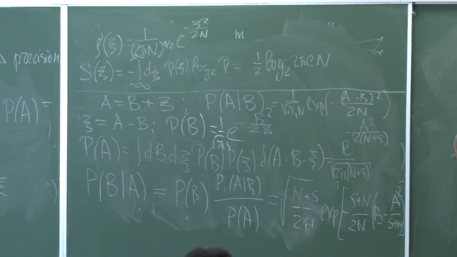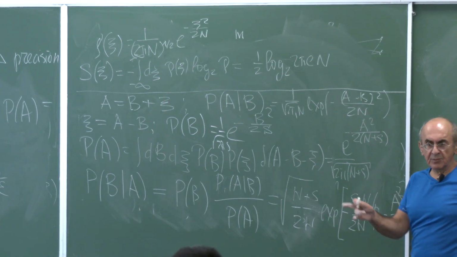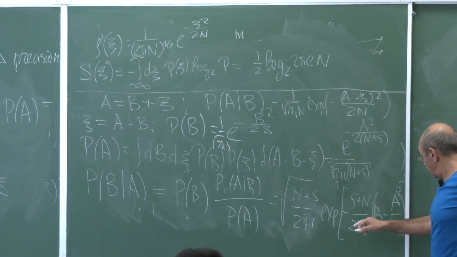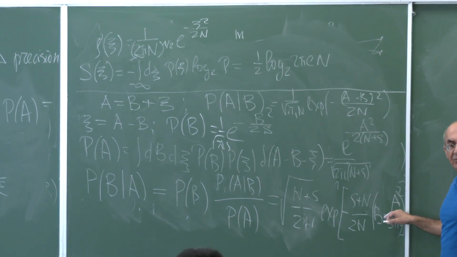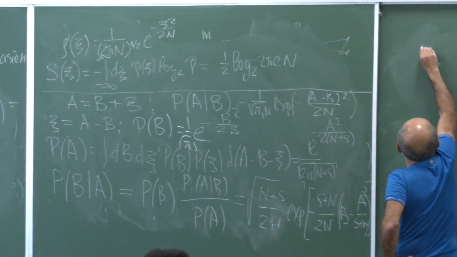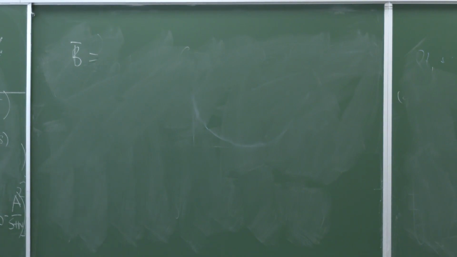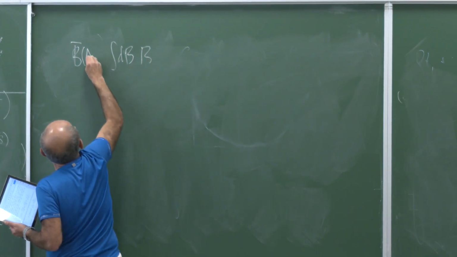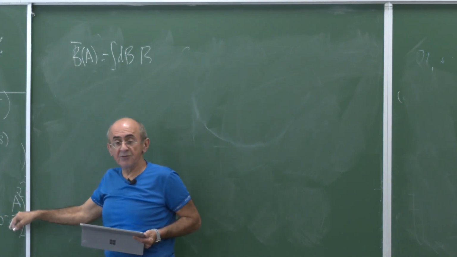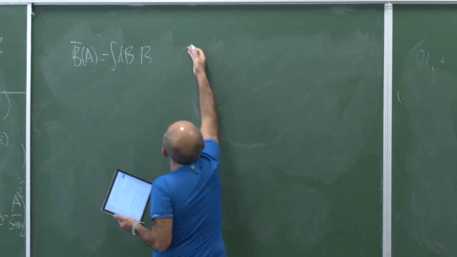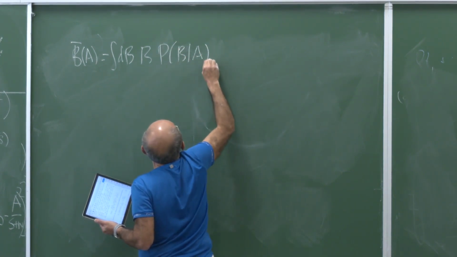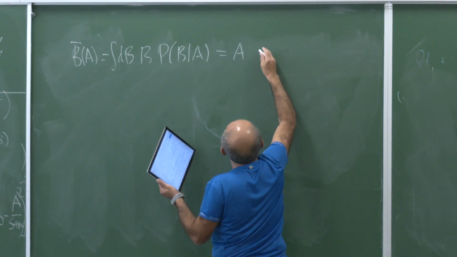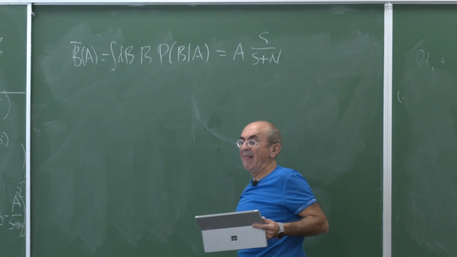Okay. So first of all, this is a really working device. You get A equal to 5. That's your probability of B, right? It definitely now has a mean value. Out of this distribution, by the way, we can compute the mean value. It's an integral over dB, the mean value under a given A. So now our distribution is shifted by the measured quantity. So it's B, P of B given A. And again, I spare you this simple computation: it is A s over (s plus n). Okay?